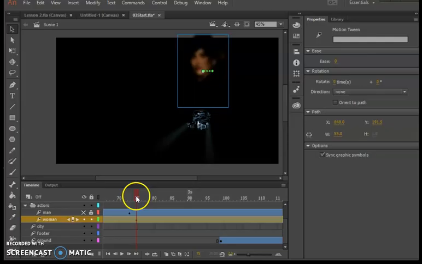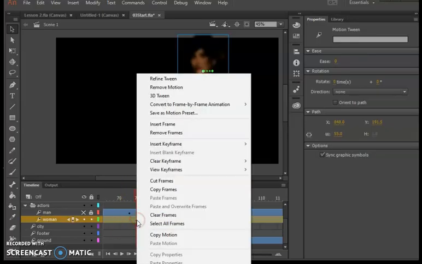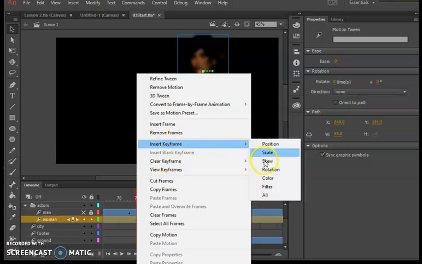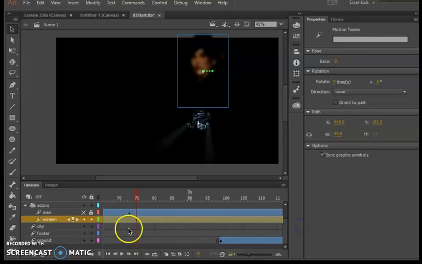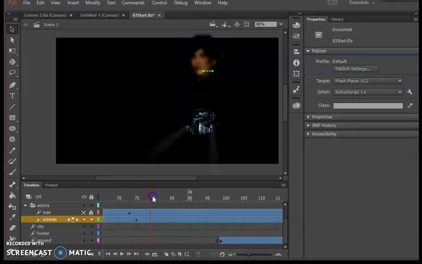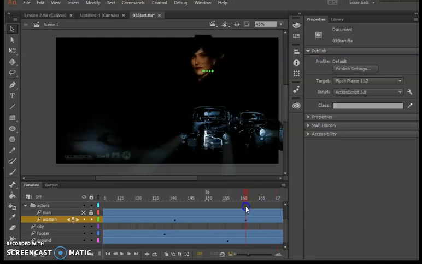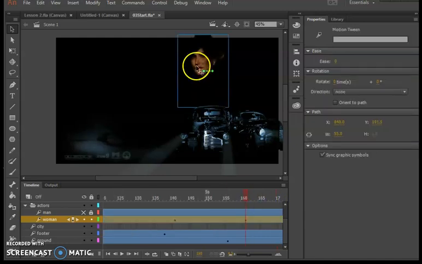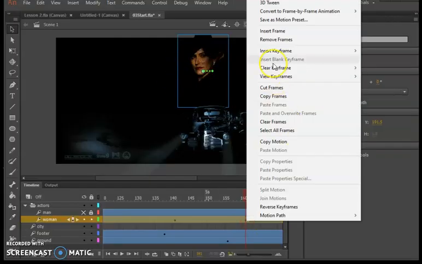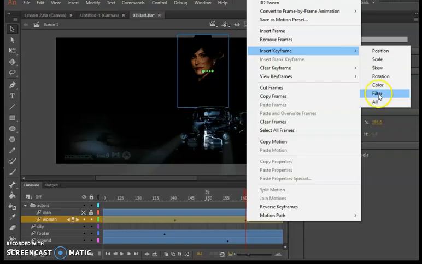If you come along in here and right click, you want to insert keyframe, and choose filter. So what's going to happen is at the point in time when it hit 75, and then I came along all the way here, and the next one I clicked at 160, you'll notice she's in focus. I can insert keyframe here, and say filter again.